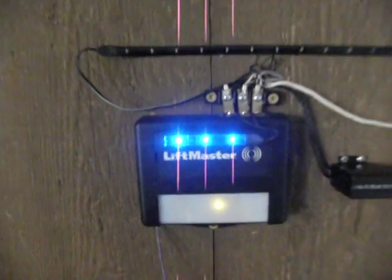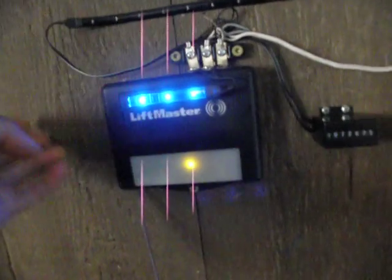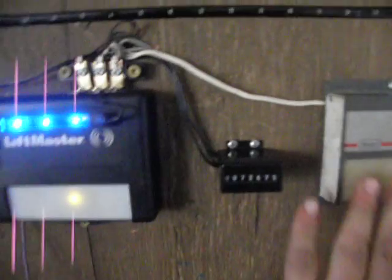Quick update here on my wall button — as you can see I've got these LEDs now that I've been powering off of the transformer that powers this 355 LM, and then also I have this little counter here. This was just one of those things that I decided I found to be cool to do. Every time you hit the button that will register another count, and I've got it used so it wasn't already at zero.